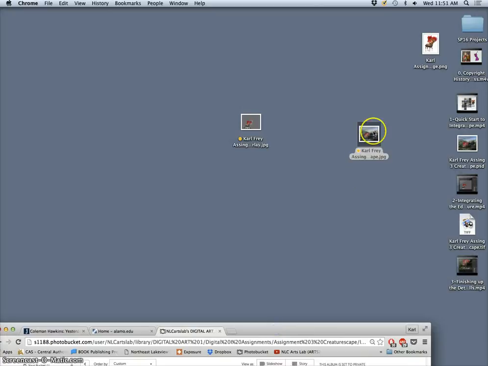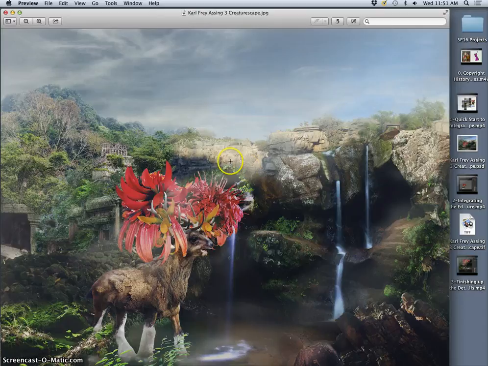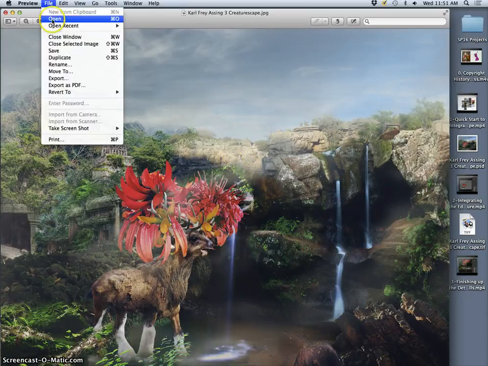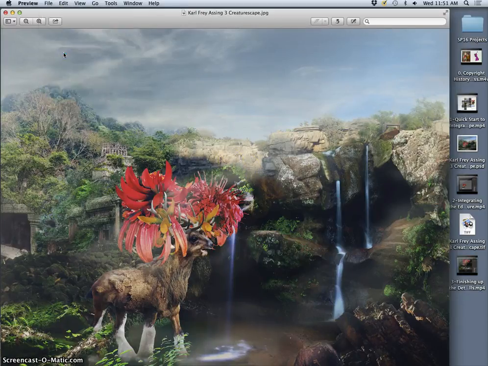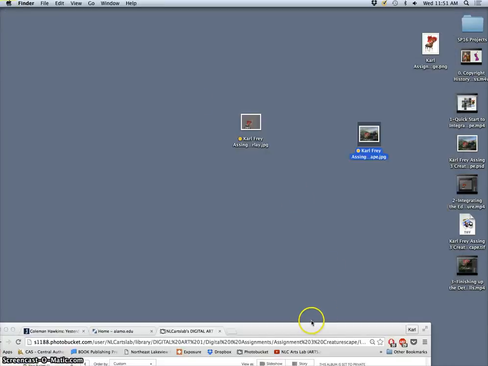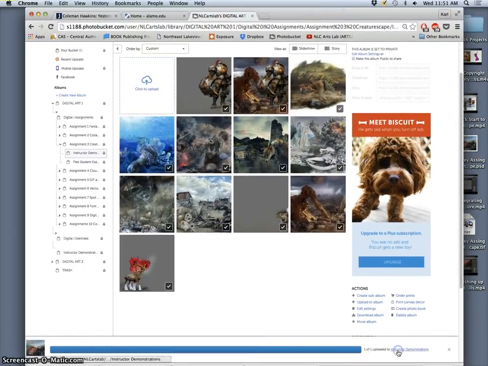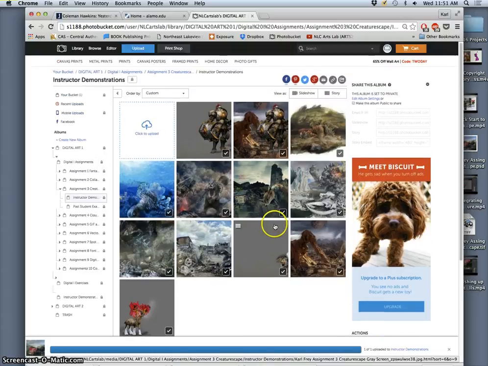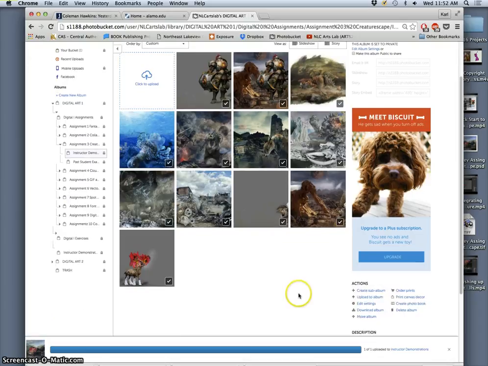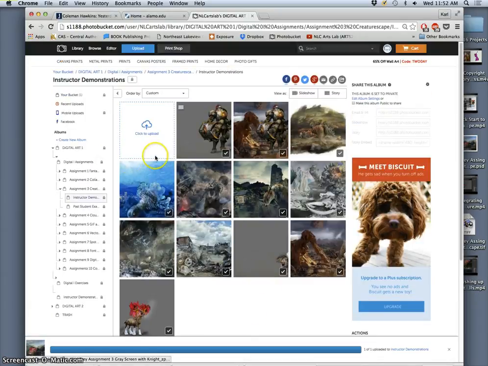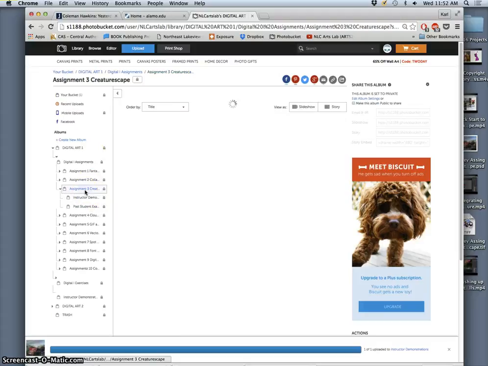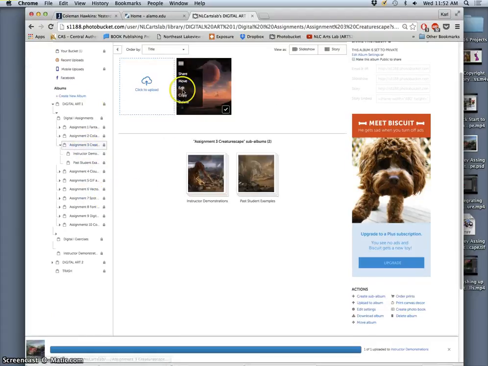Trying to think why PhotoBucket is having trouble with this. It's not giving me any error. All looks good. Save it from preview as a JPEG. Everything about it's normal. If you're having struggles with PhotoBucket like this, let me know. Because they're always trying new things out. Okay, and then that's all there is to it.